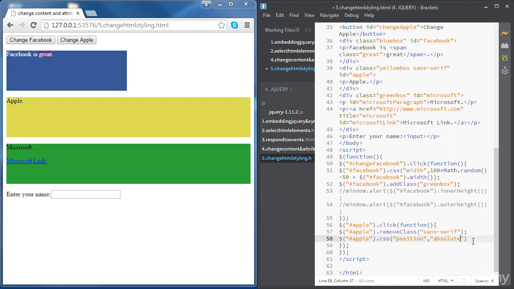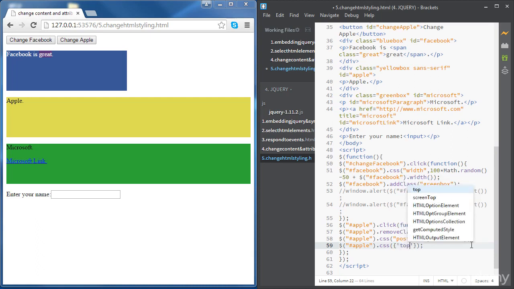Okay, so the next thing is going to be to use the CSS method, and this time we're going to have a few values to change. So we're going to use curly brackets. The first one is going to be top, and this time it's going to be colon.